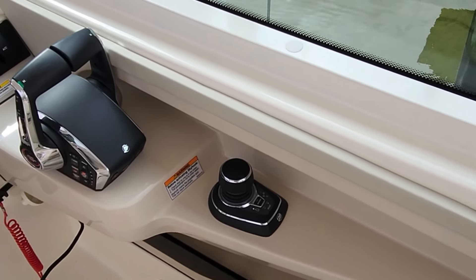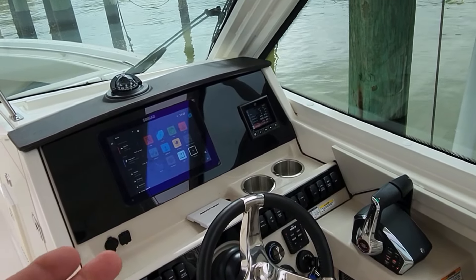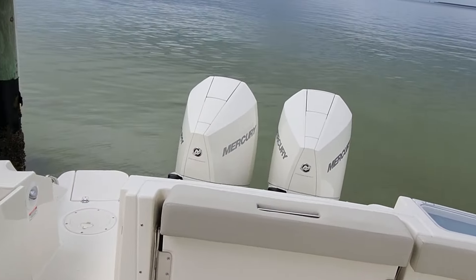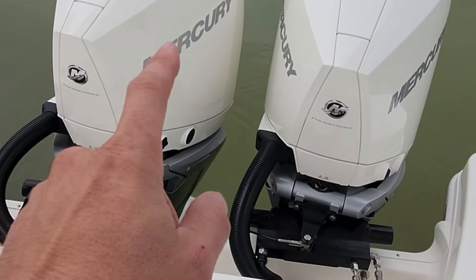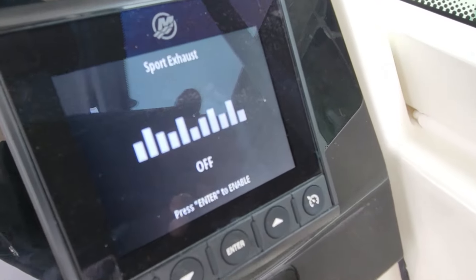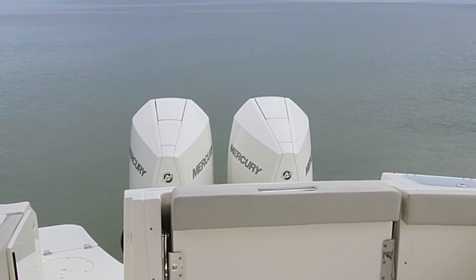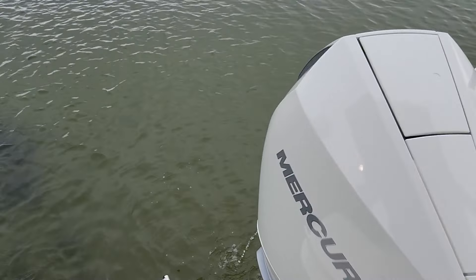In the freeze frame under info, it says 'sensors disagree' — showing a fault at the joystick or bad wiring. We've eliminated the wiring because we're seeing the network, so we know the joystick right out of the gate is bad. We'll get those ordered and swap it out. Now, like I said at the beginning, we want to see if our active exhaust or sport exhaust is stuck on, so we're going to start these up, turn it on and off, and listen. Sport exhaust is off right now — let's fire them up.